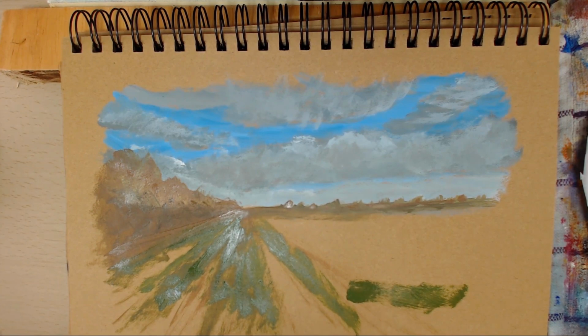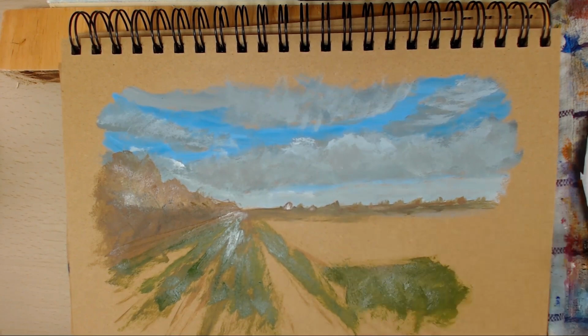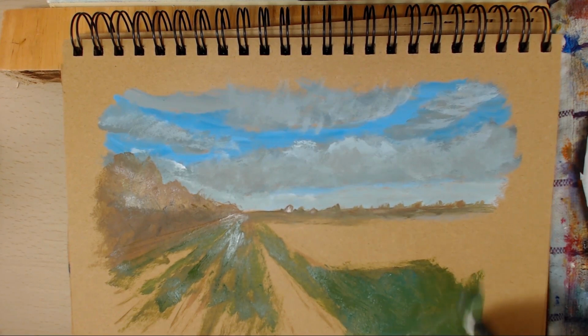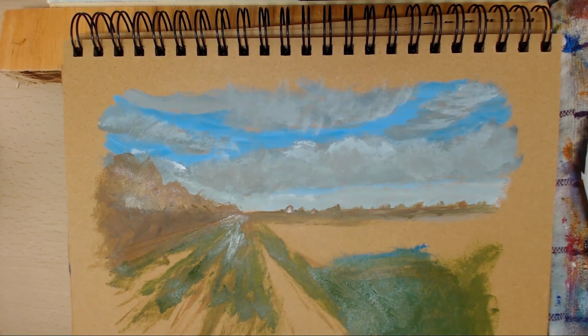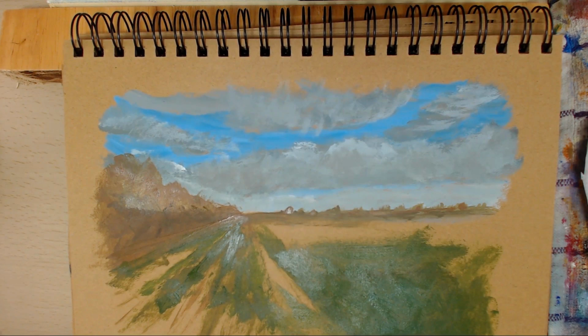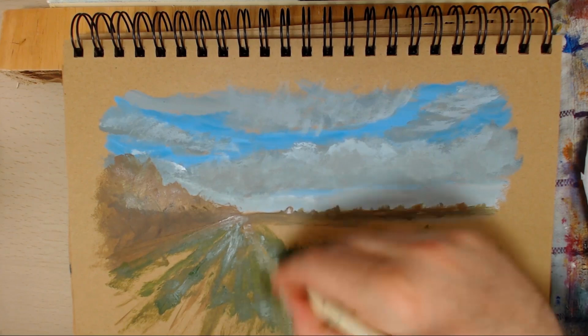We can block all this in to start with. Maybe get a little bit of blue in there as well. I just threw that in. A little bit of reflected sky on this field. Some bit more sienna in this bit here. But that, more of that raw sienna in here.